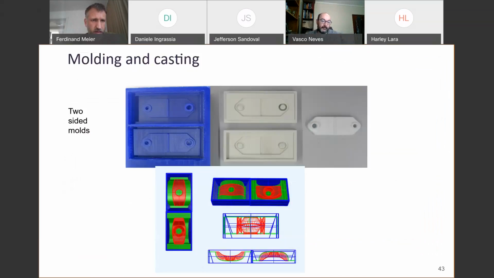And here you can see some examples for two-sided molds. So here you can see in the two halves, this piece has a slight angle in the middle. This was, I think, an idea of somebody making picture frames.